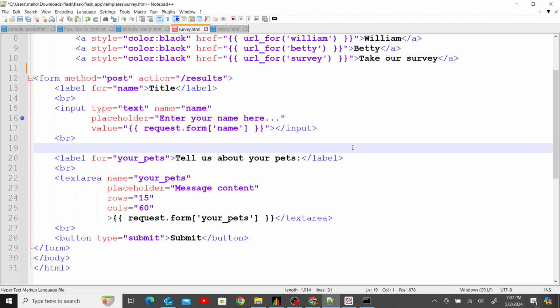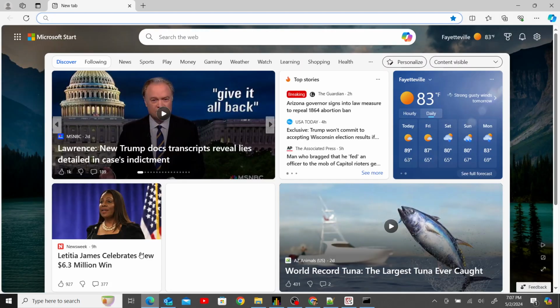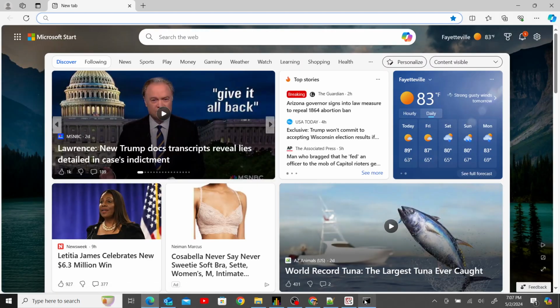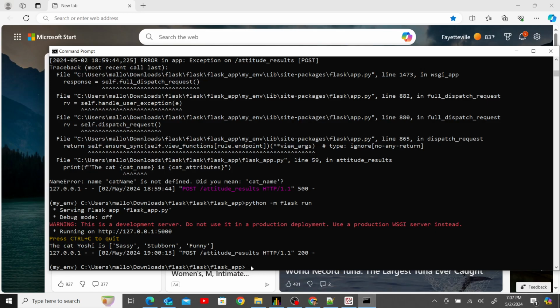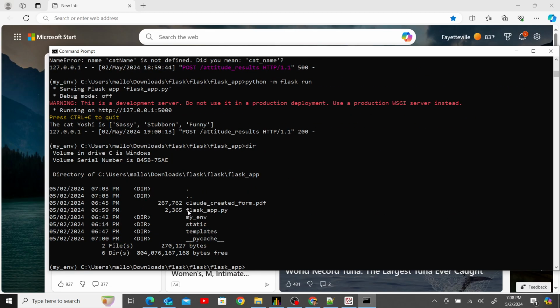All right, so let me show you guys what this form actually looks like. In order to do that, I'm going to have to actually run Flask. So I have already CD'd into my virtual environment, CD'd into the scripts folder, and ran that /activate command to actually activate my virtual environment. And then I CD'd right back into the folder that holds my Python file. If I type dir, I can see that I'm in the right place because there's my Python Flask application.